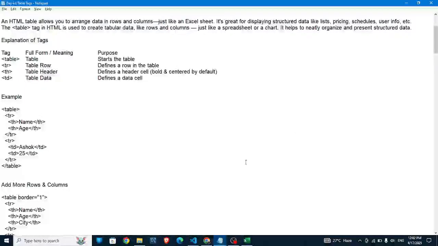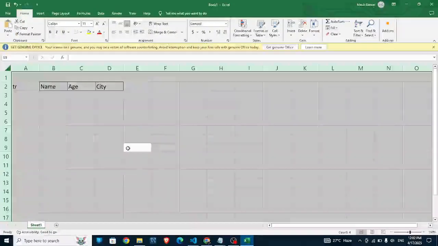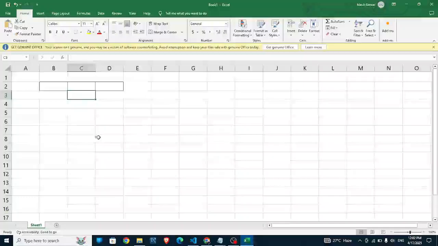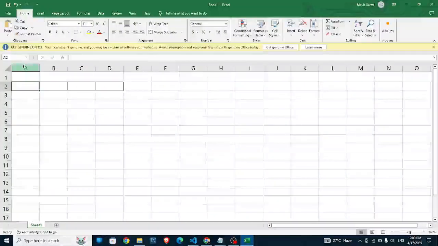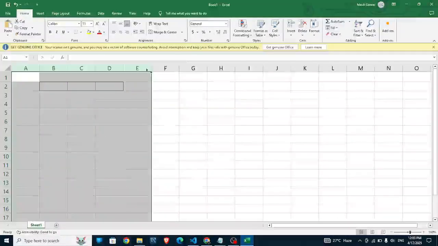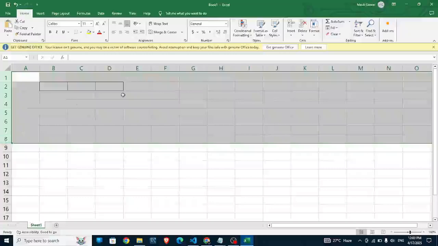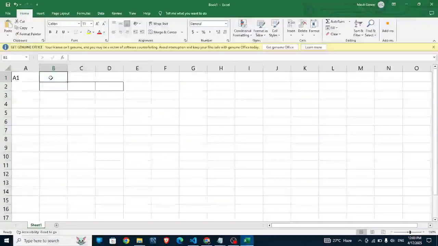We will see an example of an Excel sheet. This is the Excel sheet. In an Excel sheet, these alphabetical labels are columns, and these numbers are rows. A single square is called a cell.